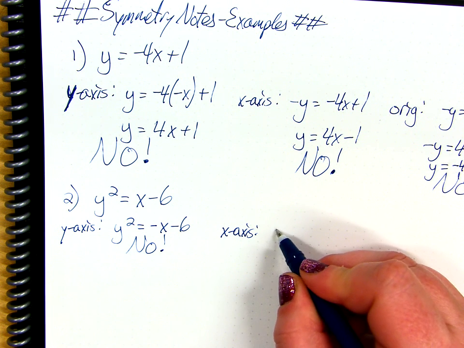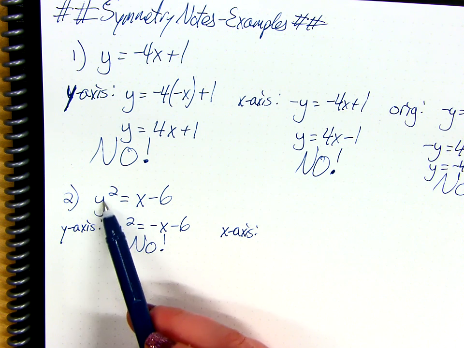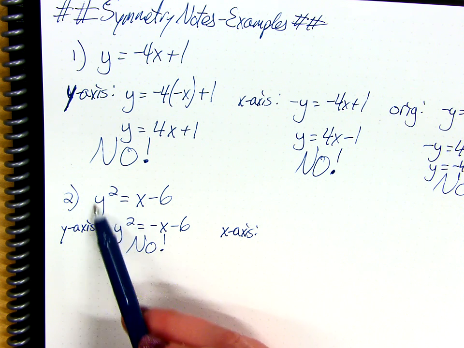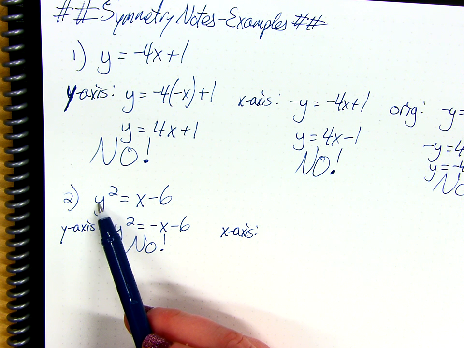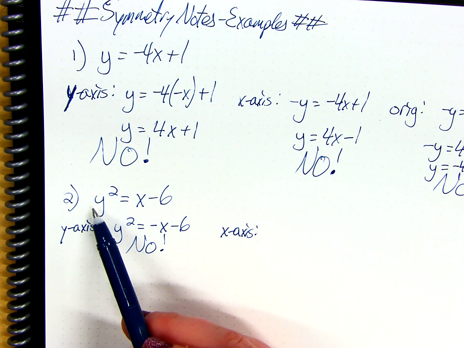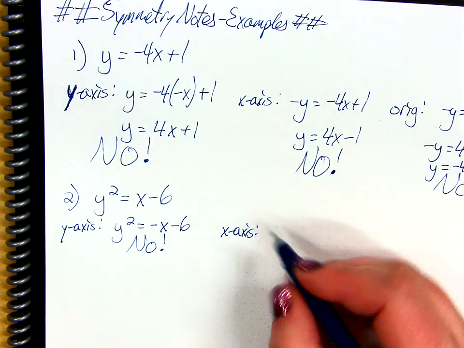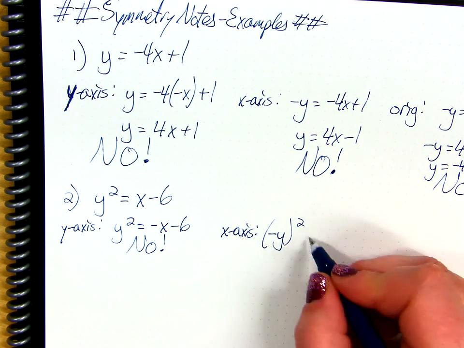So, all right, this is interesting now. So when you plug in, look at my original. I'm going to replace whatever y is with negative y. This is saying take whatever y is and square it. So if I'm going to replace that with a negative, how do I have to write it? You have to put it in parentheses. And it's a big difference, because without parentheses, it's not the same thing. Whatever that is, I'm going to square it. So in order to do negative y squared, it has to be put in parentheses.